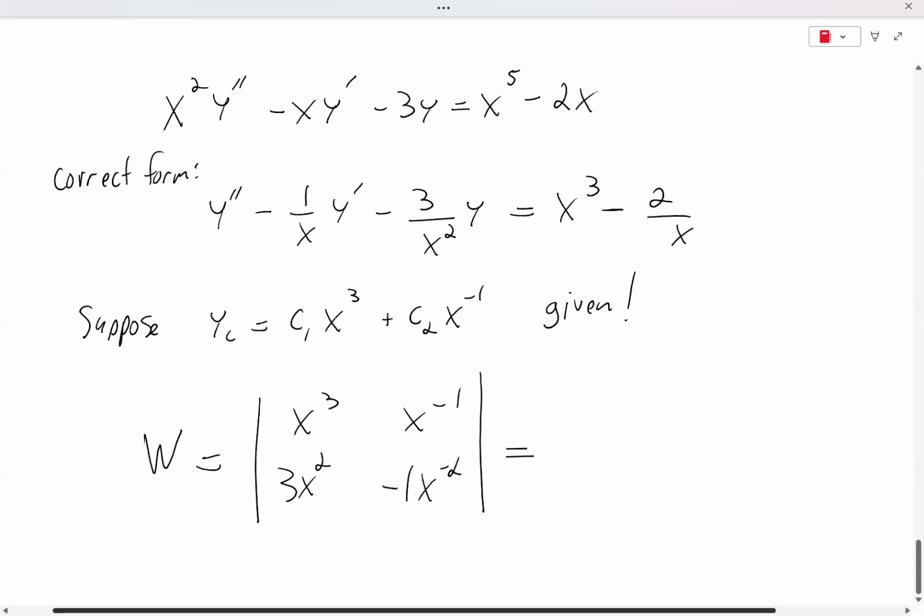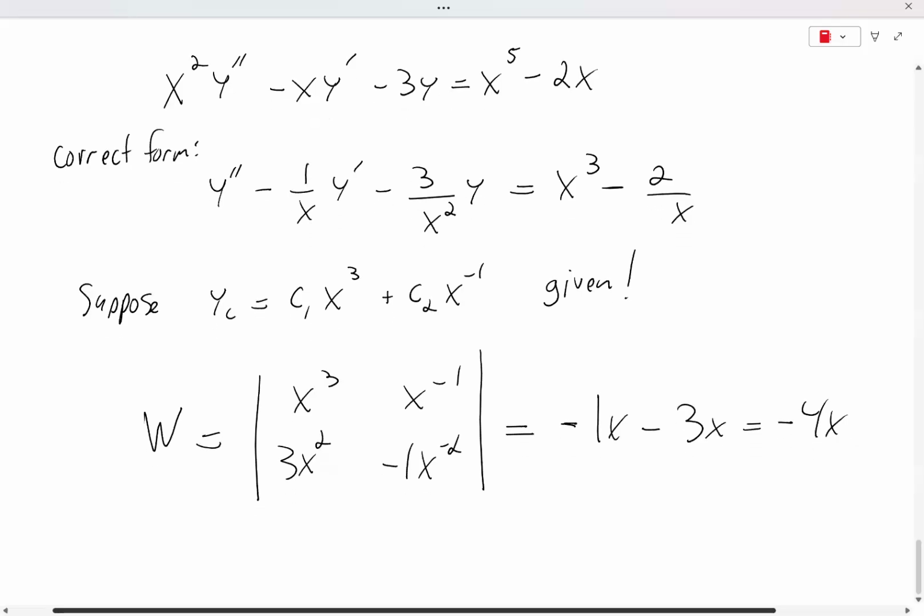Okay, and then so you just do some exponent rule stuff here. So it would be, I think you get negative 1x, then minus, now the other way, that would be minus 3x, I guess, just doing the exponent properties. So you get negative 4x, okay, for that.